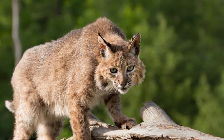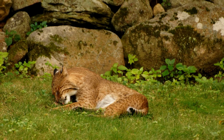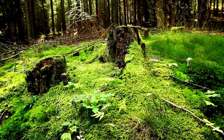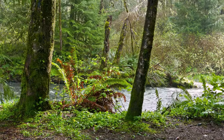Bobcats can have a lifespan that exceeds seven to eight years in the wilderness, and in some cases up to 15 years in perfect conditions. In the wild, bobcats have to survive nature, health conditions, age, accidents, and predators. Bobcats in captivity tend to live longer due to better living conditions and access to a veterinarian. Bobcat scat is dark brown or black; when wet it will be a slick brown or dark brown color, which could be a sign that a bobcat is currently in your area. Wild animals like bobcats usually have an area where they do their business called latrines. If you come upon a bobcat's latrine, you are very close to its den.